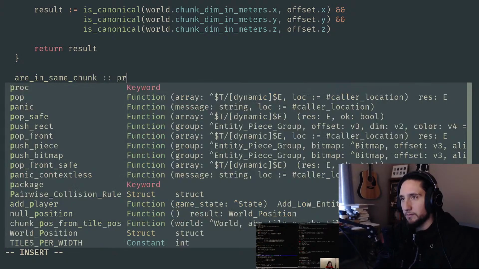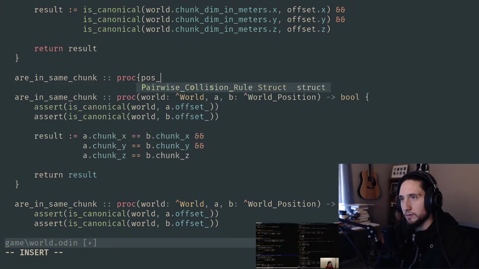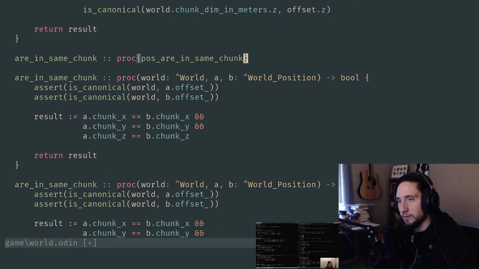So pose and chunk pose are in same chunk, so that would compare two positions, although I don't know, are we using that anywhere else?